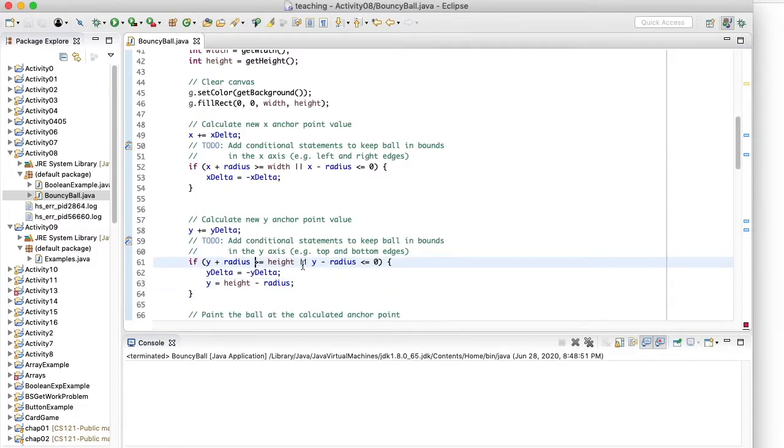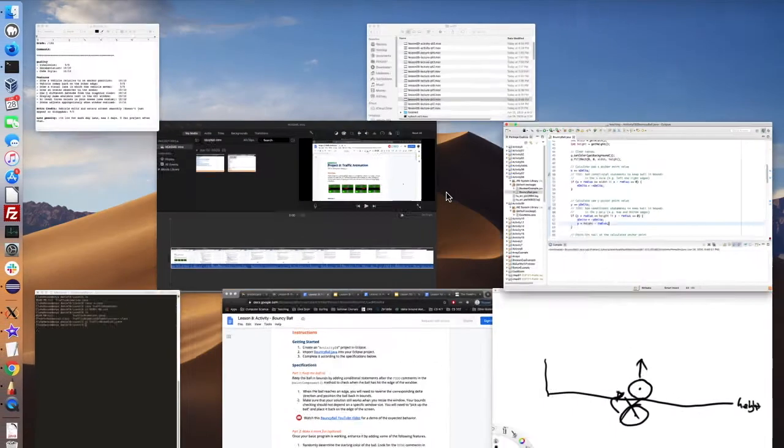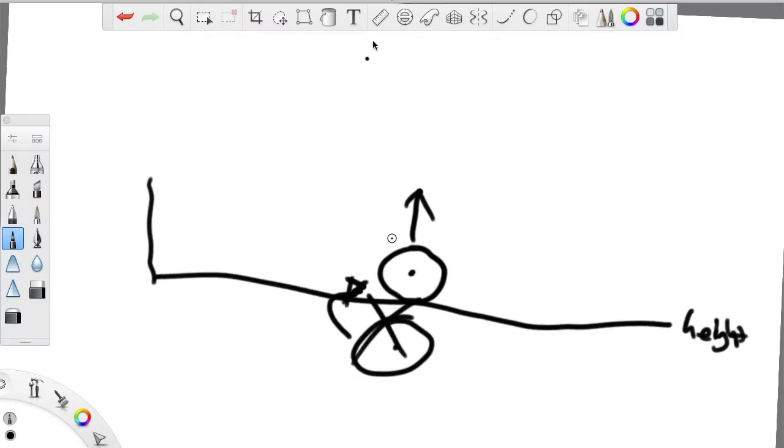Now, what about when we're at the bottom edge? Or the top edge, depending on your perspective with that Java axis. When we're at the bottom edge, we're not going to be putting it at height minus radius. We're going to be putting it at bottom plus radius to get the ball back on this edge.